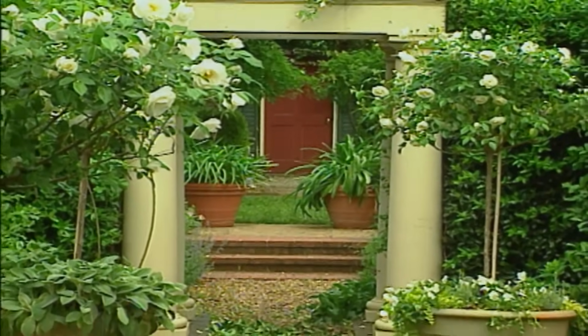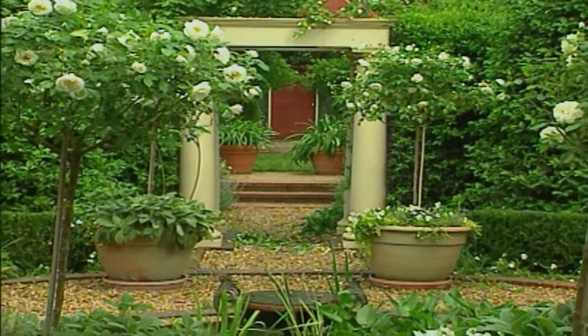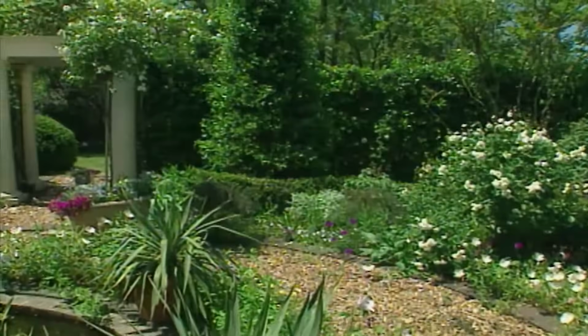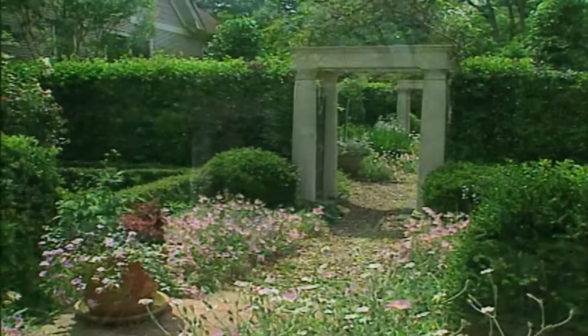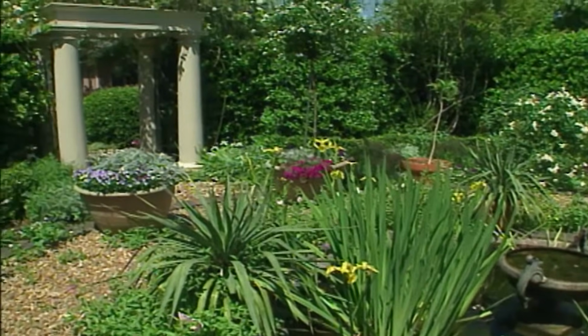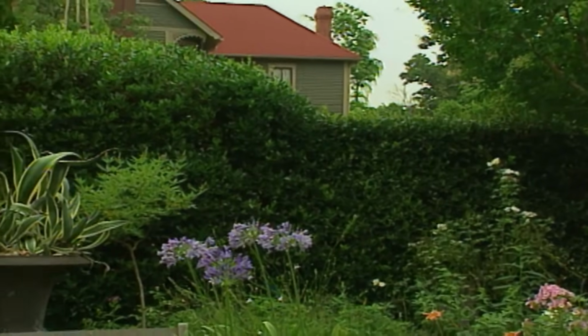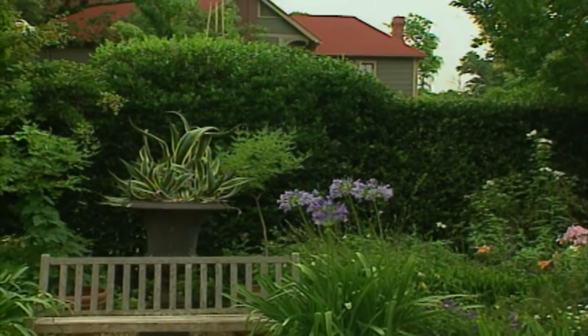Now, as you can see from your vantage point, that structure in the garden isn't just about buildings. Hedges can also make walls in the garden. Now, when I begin the design process, I often look for opportunities to combine man-made structures with the natural. And that's exactly what I've done here in this garden room, called the fountain garden in my garden home. You see, there are 4 walls to this room, and 3 of them are this clipped holly hedge. The 4th is the house itself.